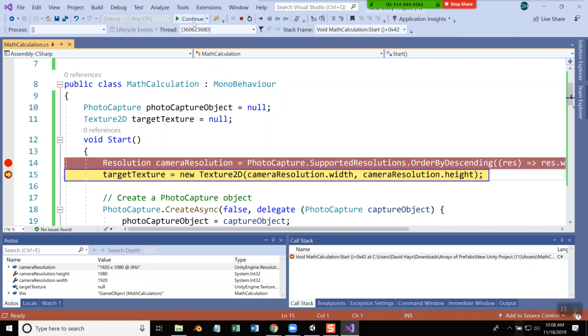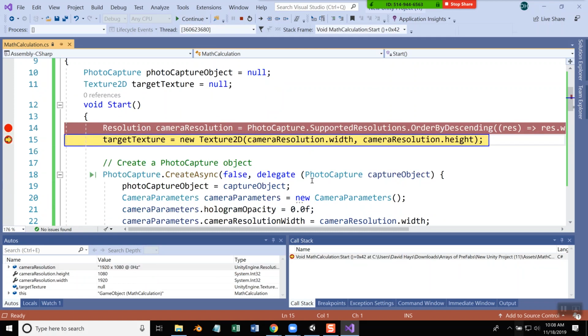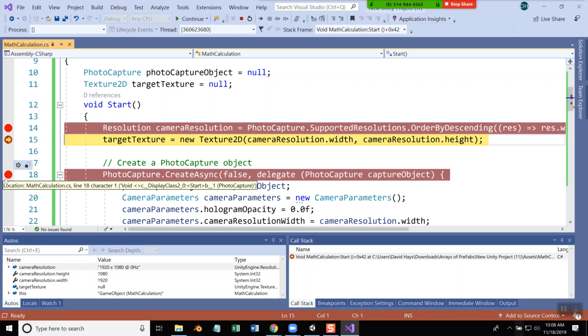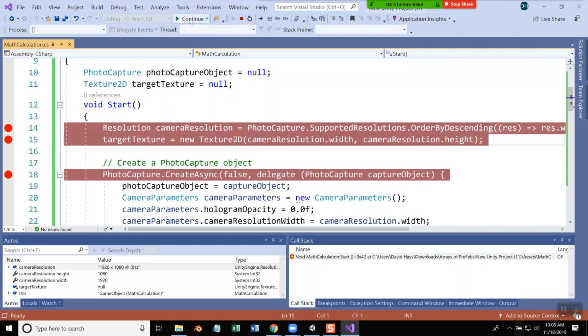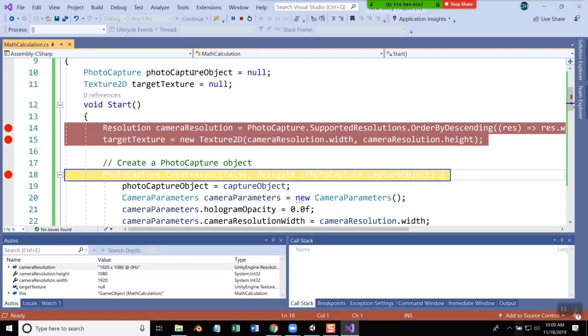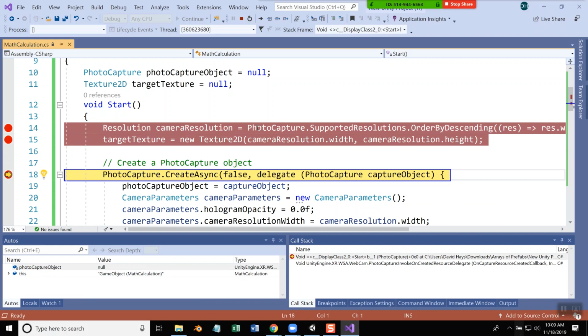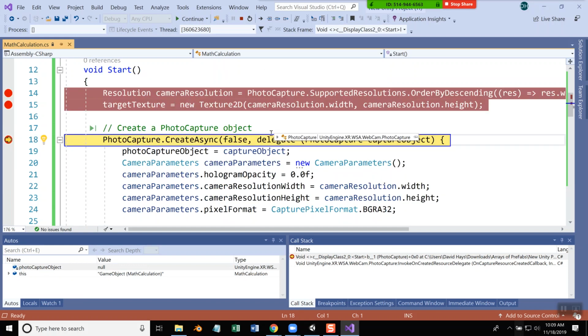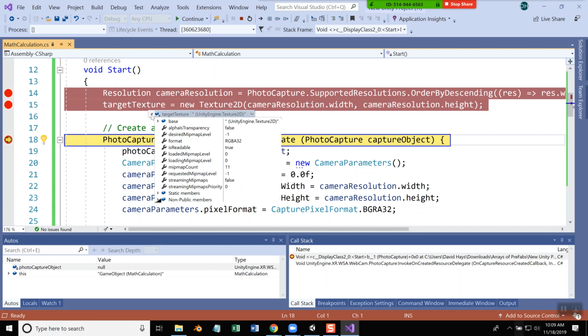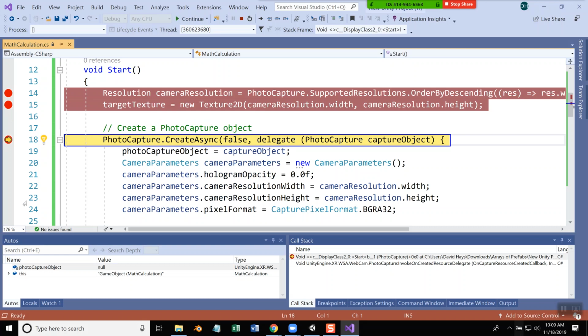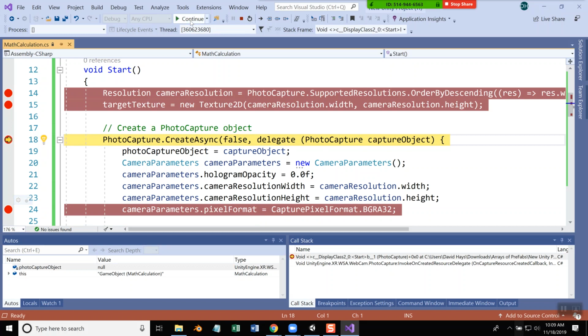Okay, so I got down to there. Down to here. Down to there.